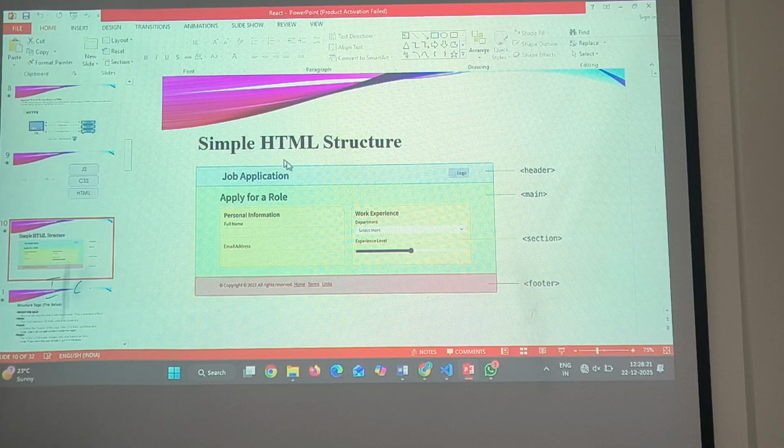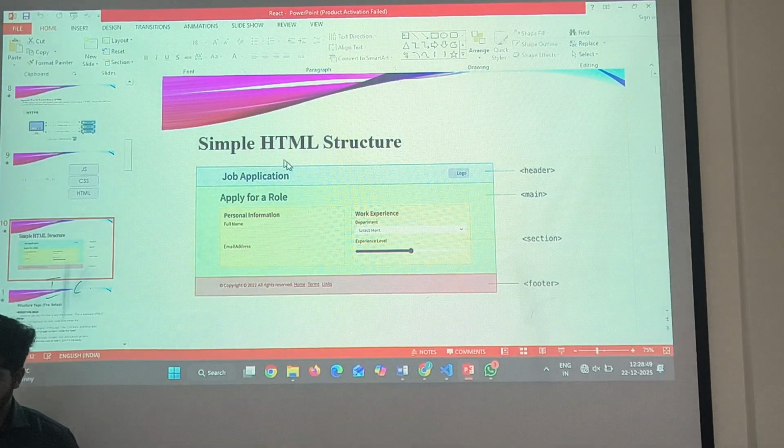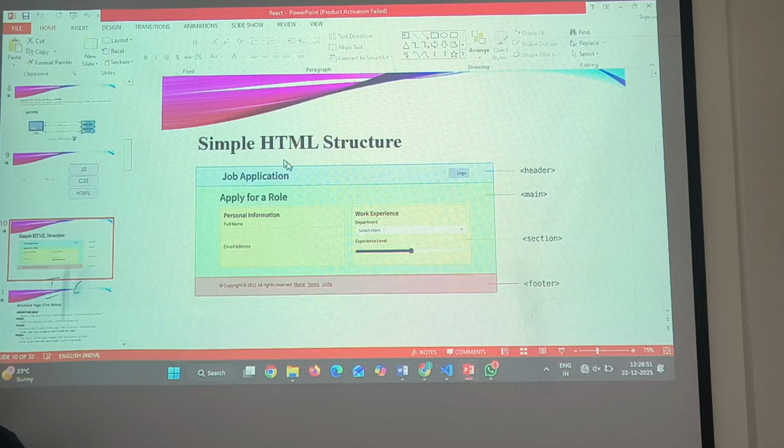Six tags: H1, H2, H3, those are the header tags. You guys are completely new to HTML, right? Do you know a little about HTML? Okay. Body tag. What is defined by the body tag? All the things we show in the UI are contained in the body tag only.